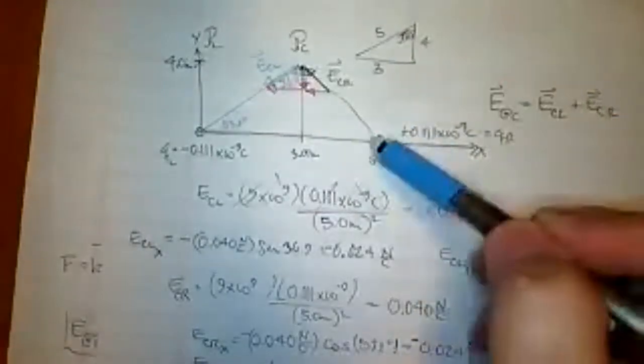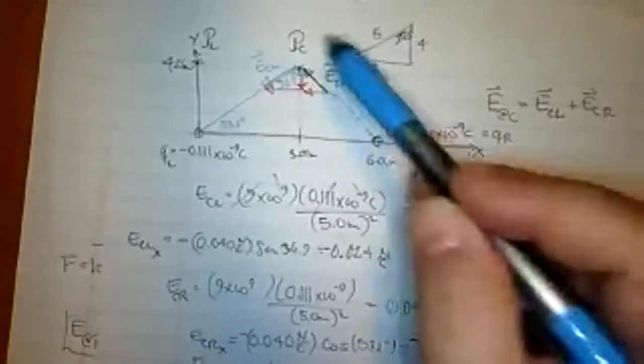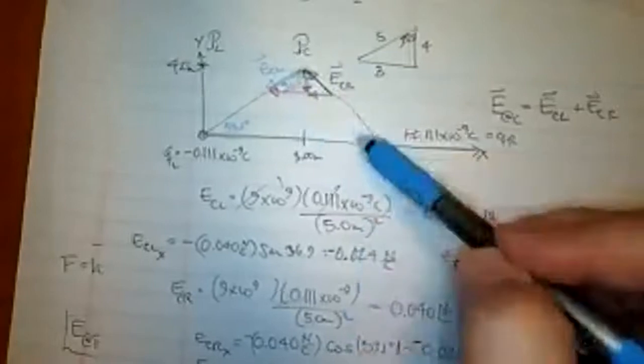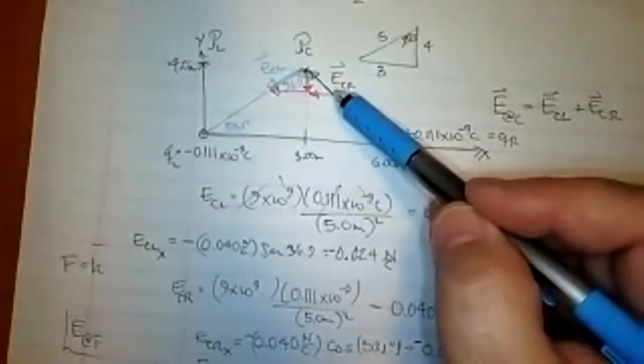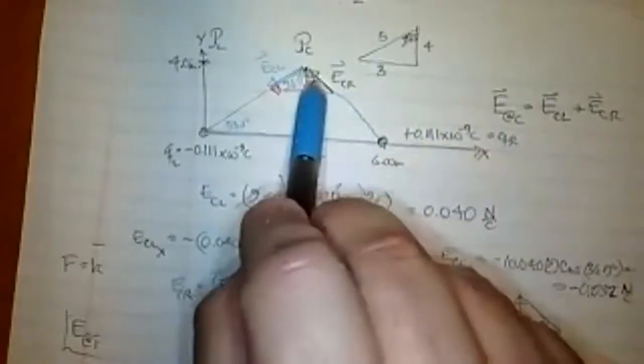No problem. So in this case, this is the other one. This is one that was probably stumping you a little bit, but that's a positive charge. If a positive charge was here, it wouldn't want to go that way. And the only way I can go from here to here is I go to the left, which is a negative x direction, and I go up, which is a positive y direction, because they're repelling. Okay, I got it. Makes sense? Yes, totally. Okay, and that's the way you do all these.